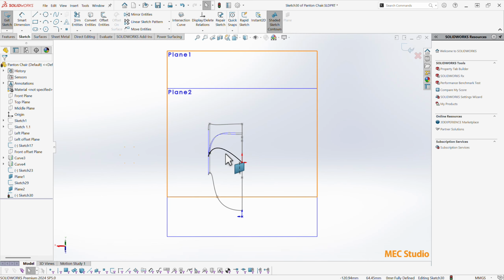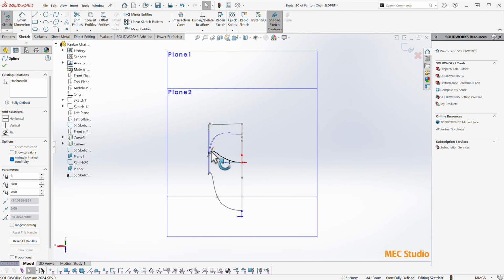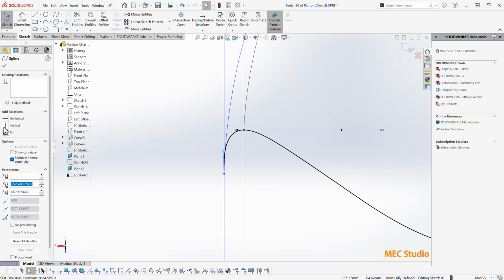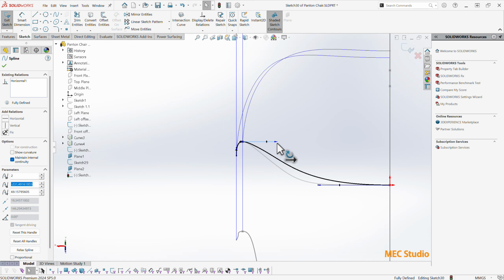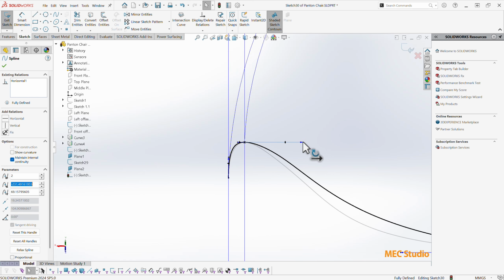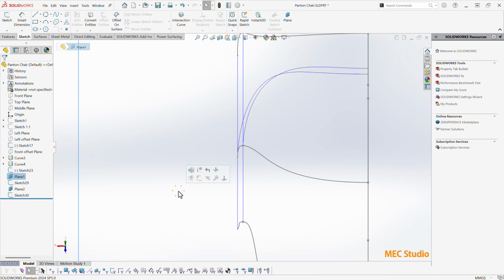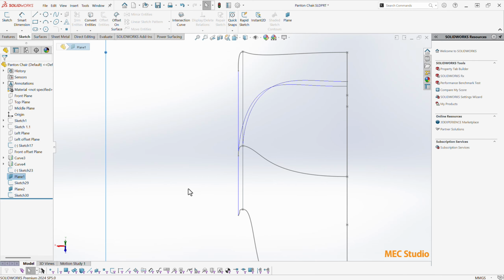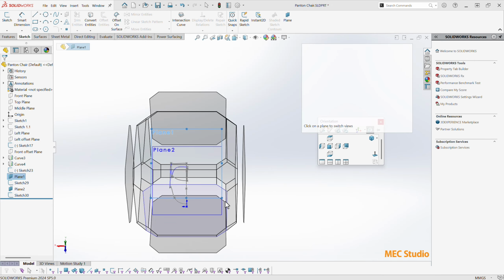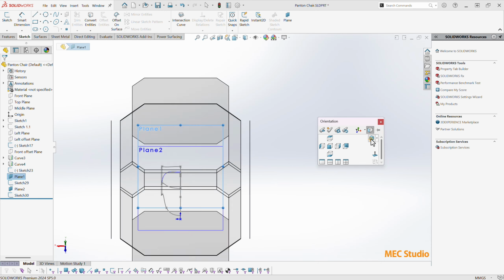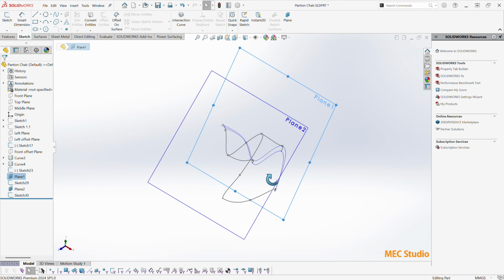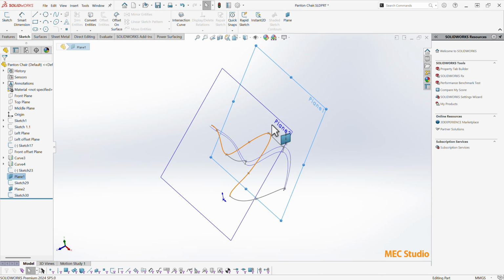And the same to adjust the point and the direction. Okay, finish this sketch. And hide these new planes.